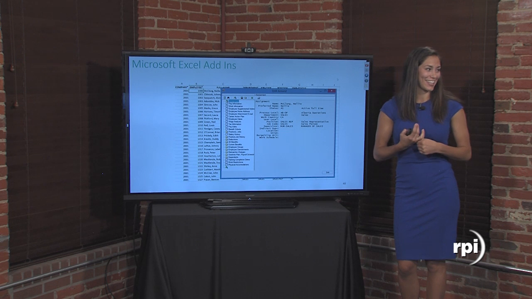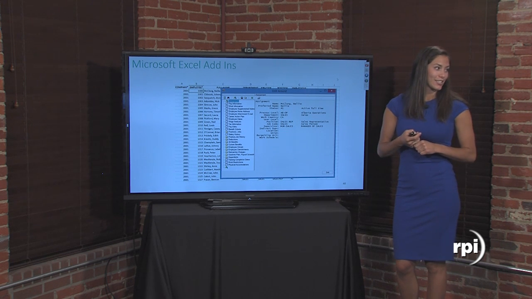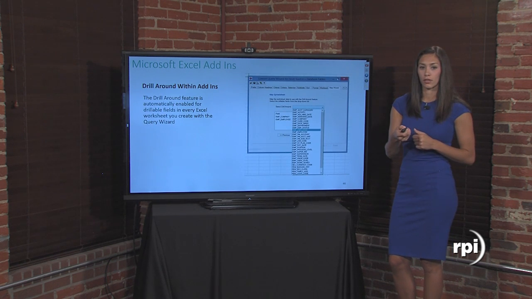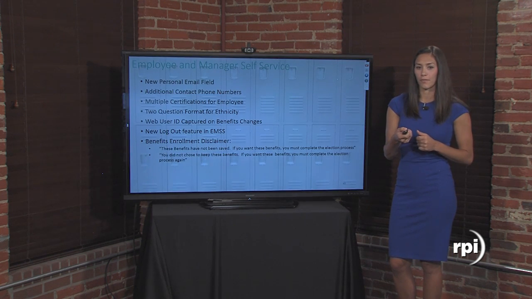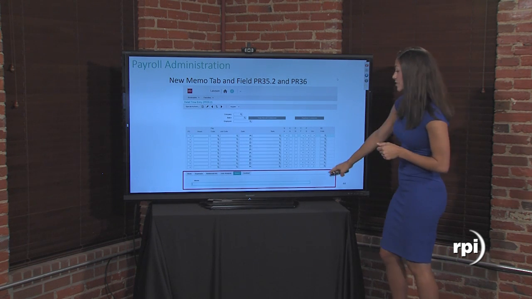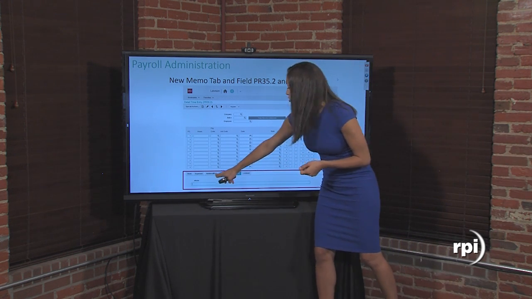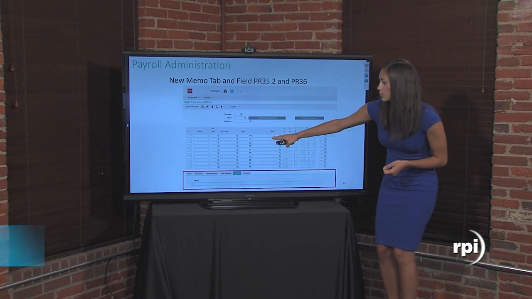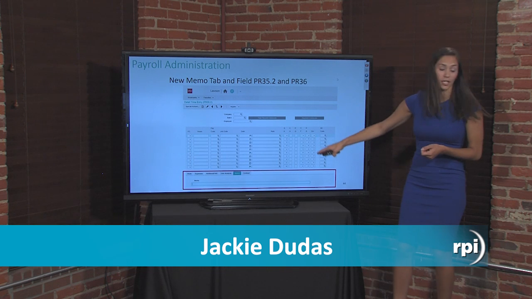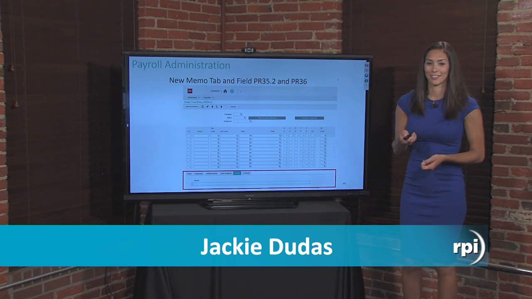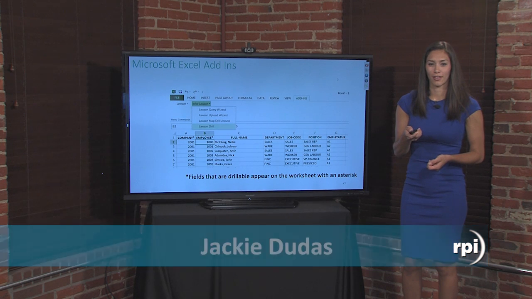Jackie, we have a question. Is the memo field on PR 35 for each individual record? Yes. So let me just get back there real quick if I can. Okay. Yeah, so just like any of the additional info, user analysis, contract, and just how all of that works to be related to each individual record here, the memo field will work just the same. So yes. All right, let's get back real quick.